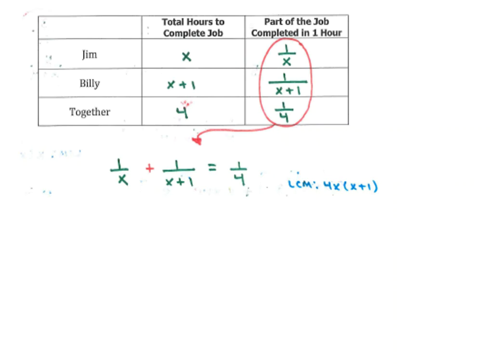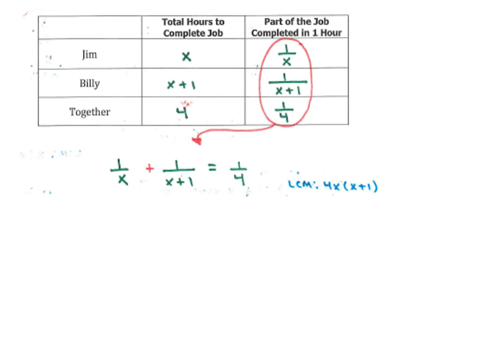Mr. C again. And in this example, we're going to solve the following rational equation, which, as you're going to see, morphs into a quadratic equation. Just a couple of quick reminders about how this thing was set up. We are working with a work application problem, and it's concerning Jim and his son Billy and the time it takes for them to clean the house. We're both working together and also working alone. We learned that the true unknown here is Jim, Billy's dad's total time it takes him to complete the job.